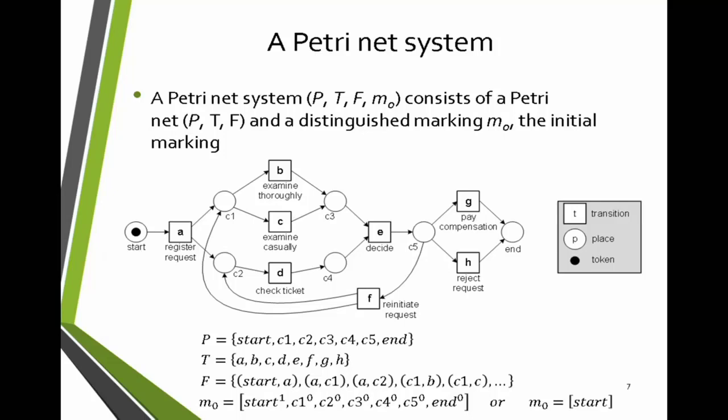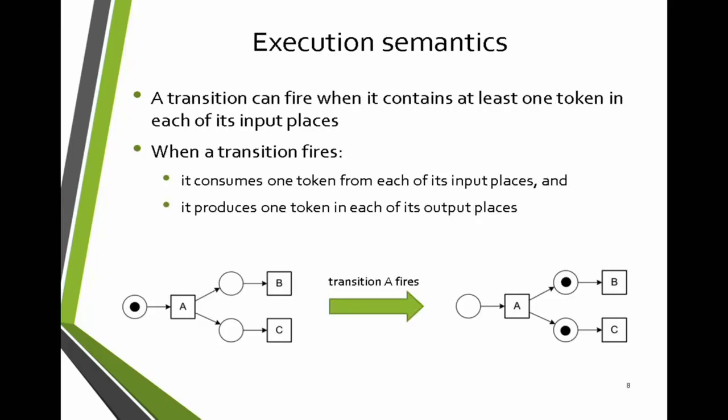Now, the behavior or the execution of Petri nets is determined by the so-called execution semantics or firing semantics. This slide explains these firing semantics. It's not more difficult than this, but it explains how a Petri net models behavior. What does it state? Well, it states that a transition can execute, or fire in terminology, whenever all the input places of this transition contain at least one token.